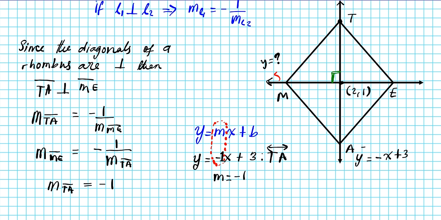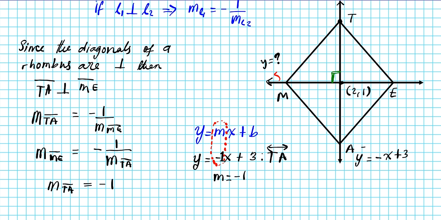Okay, now if we want to write down the equation of that line, we can either use the point-slope form or the slope-intercept form. A lot of students like the slope-intercept form, so I'm going to use that. We already know that m is 1. We need to find b, for the line containing segment ME. So we have y equals mx plus b, and the point that the line goes through is 2, 1. So this tells me that x is 2 and y is 1.